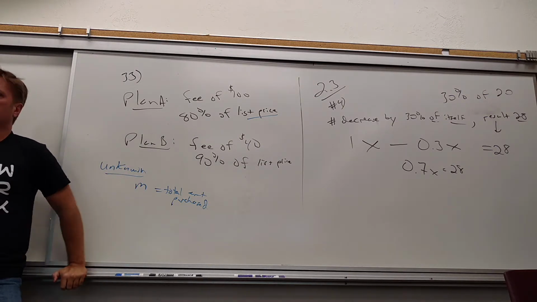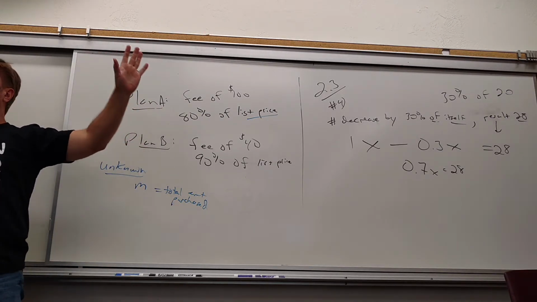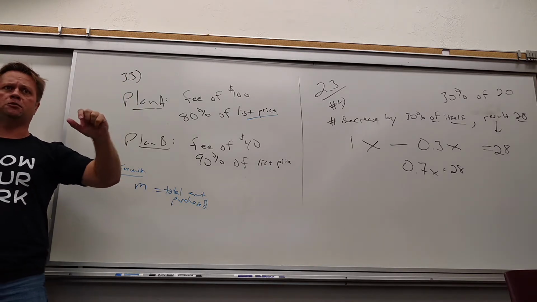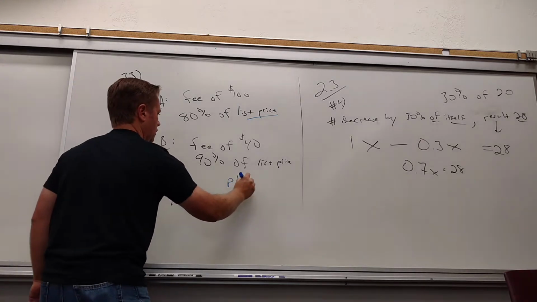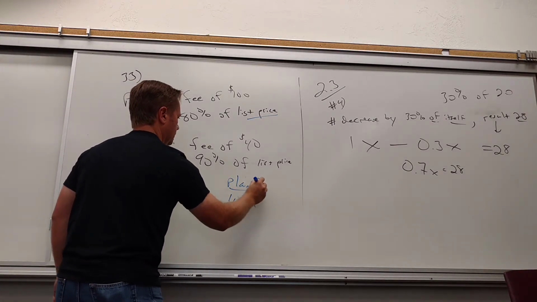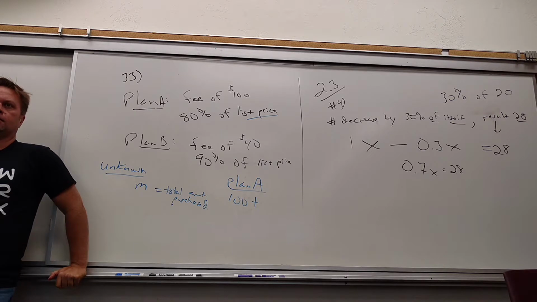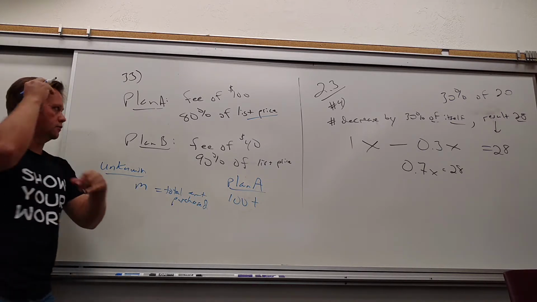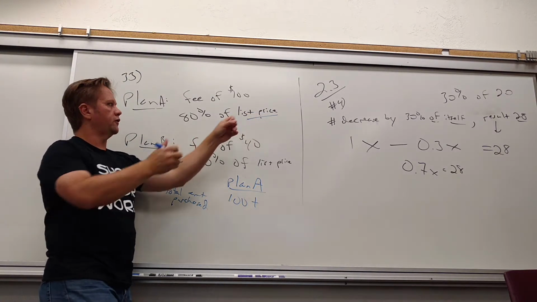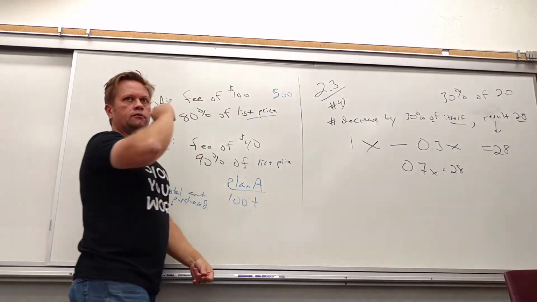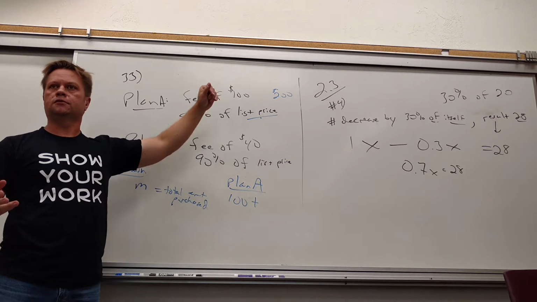This cost here. And I'll get you started. How much do you pay on plan A even if you never go to the warehouse at all? How much do you pay just to become a member of this plan? $100. So for plan A, it's 100 plus something. So again, since M is what I don't know, give yourself an amount. What if I bought $200 worth of stuff? How much money would I pay in plan A? I'd pay $100 plus what?